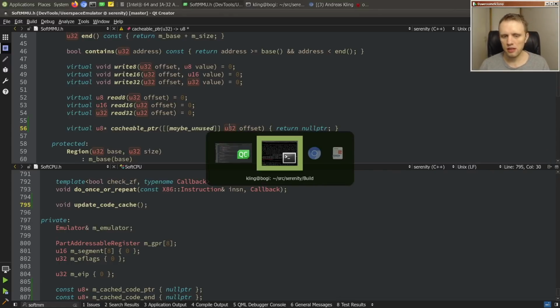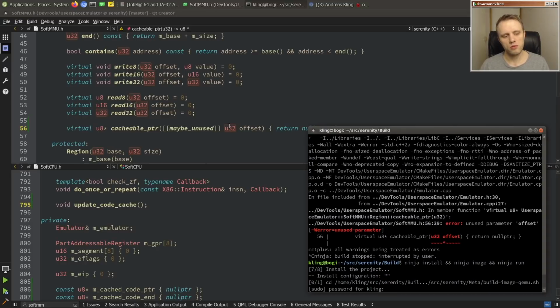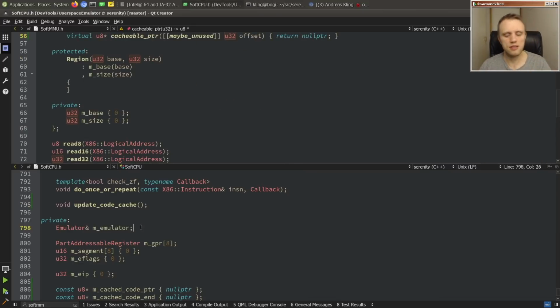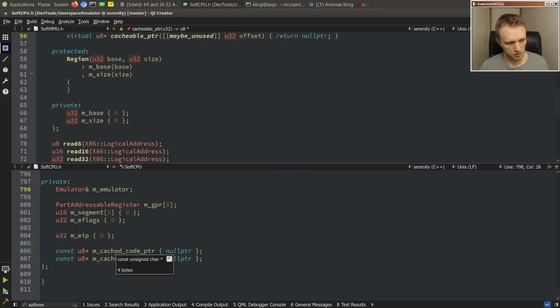So this should get rid of a huge number of those find region calls. Although, actually, this is not good enough because we're tying it to the EIP. So it gets tied to the instruction pointer. Whenever we do an update code cache, the code pointer now points to the current instruction.